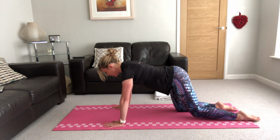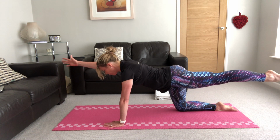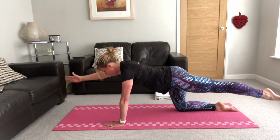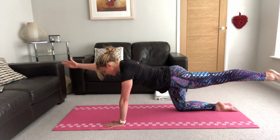Okay. So this time we're going to combine an arm and a leg lift, okay? So we're going on to swimming level 4. So we're going to reach the arm forwards as we reach the leg away. Opposite arm and leg. And lower it down. Don't bring it completely back to the start though. Just lower down to the mat. And then lift again. I'm going to do 5 here.